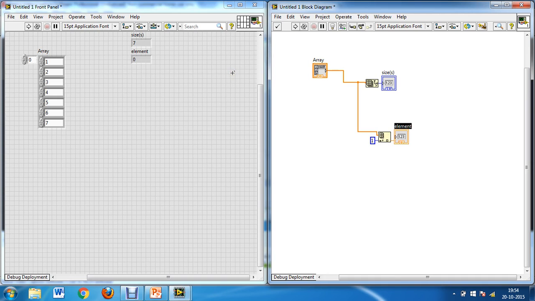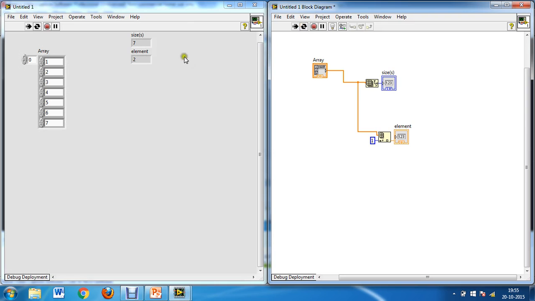Now we are taking the same array and finding the element at the first index. We are getting the output as 2 because this is index 1, and this output is reflected here.